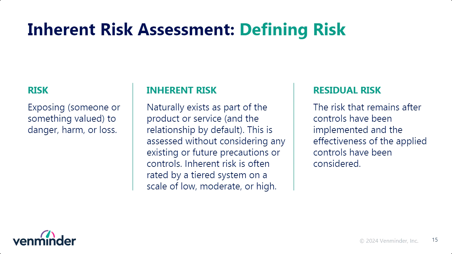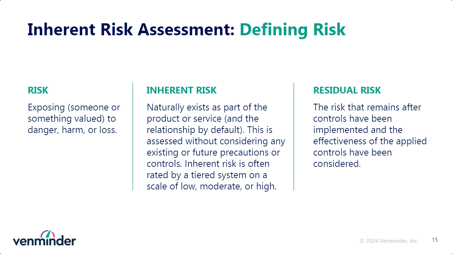Now let's take a quick look at how to define different risk terms. You'll notice that these three terms are used quite a bit in third-party risk management, so it's important to understand the different meanings. The most basic definition of risk is exposing something to danger, harm, or loss. This can either be physical risk, like a natural disaster that causes damage to a building, or something more abstract, like a vendor's poor service that damages your reputation.